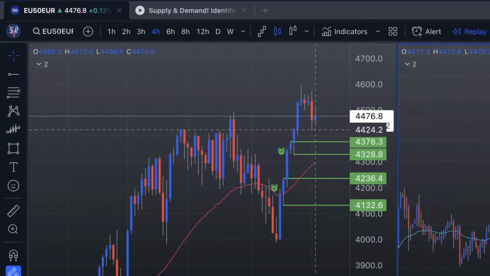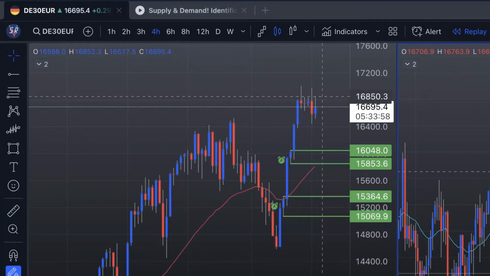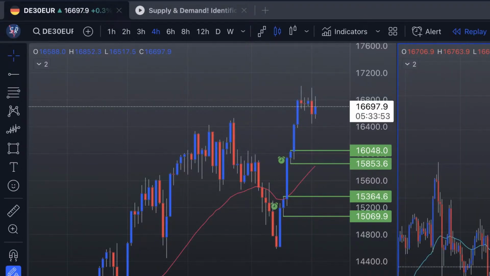Even overseas, Euro stocks, Euro 50. These are all going to look somewhat similar. Just have to see, probably going into Monday, if the sellers are going to win or if this thing's going to turn around and head higher. Okay, we're going to skip to, we'll look at gold.